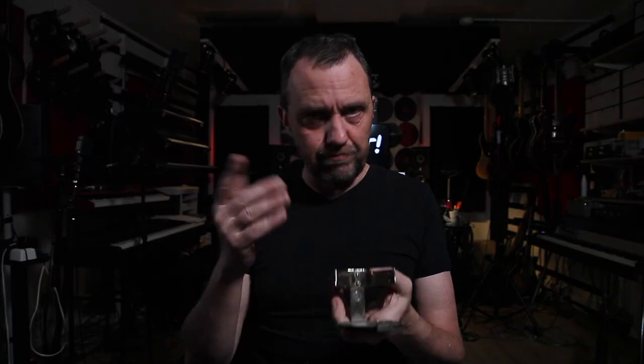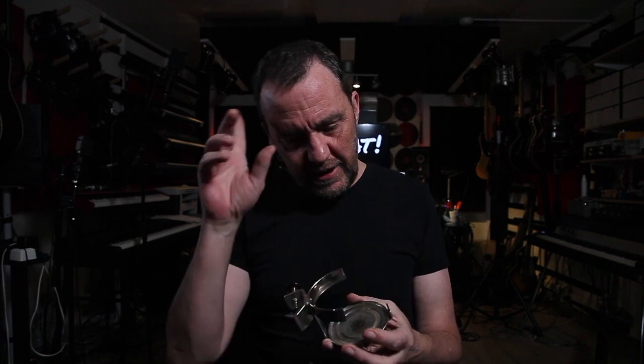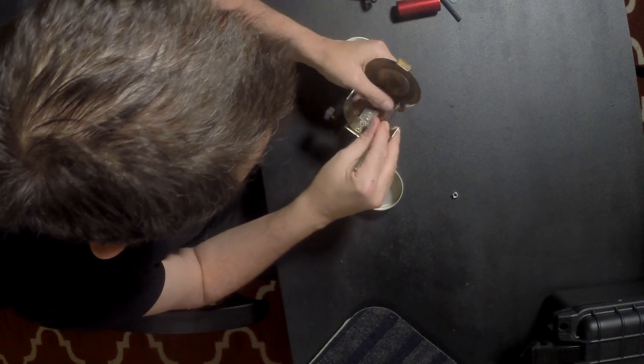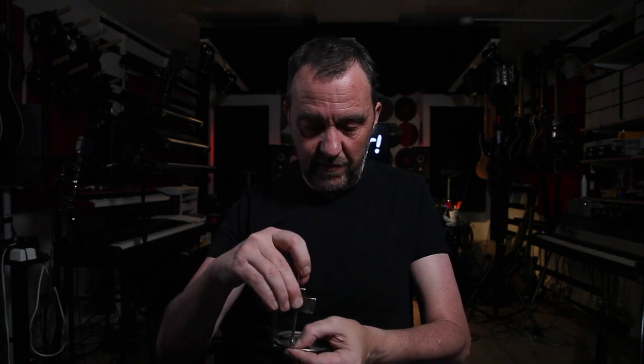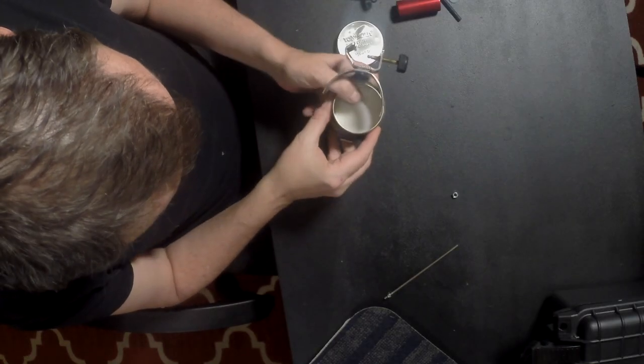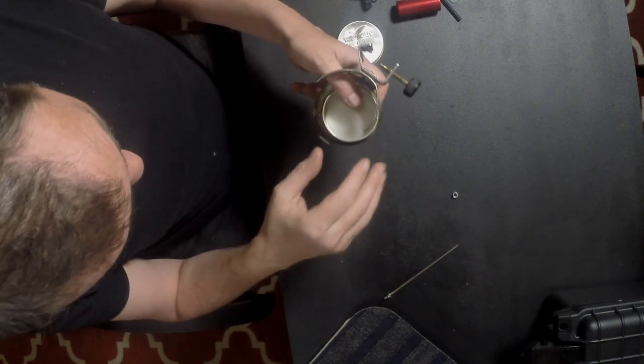Now I've cut the arms of the beverage holder. What I need to do now is place the stick somewhere around here, so I want to drill a hole in the bottom of the beverage holder and also two holes on each side of the stick on the arm. I also need to place this cup on the bottom of the beverage holder and drill a couple of holes through both of them.